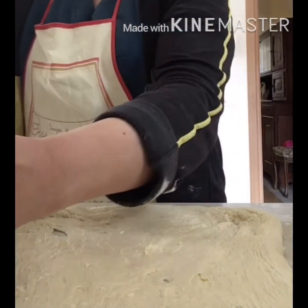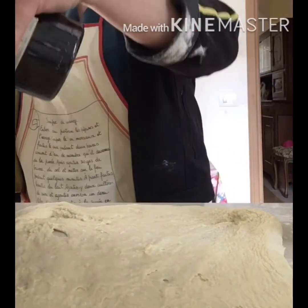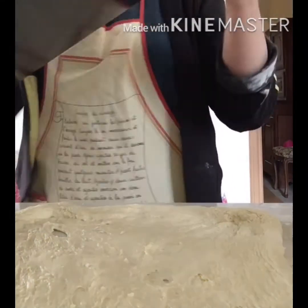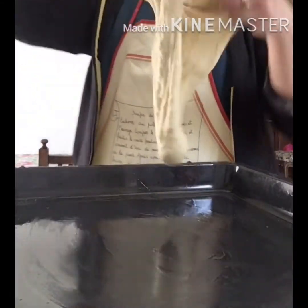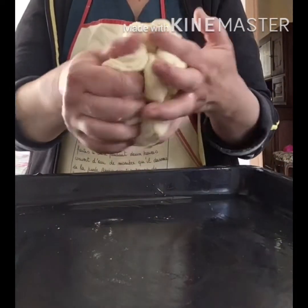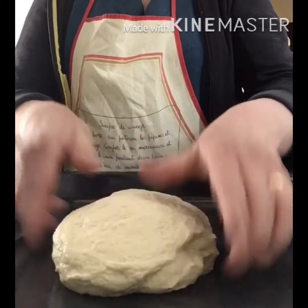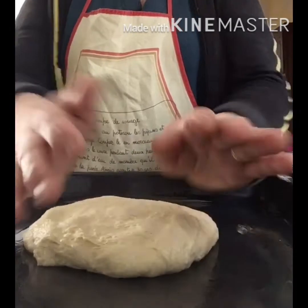This one I put here just a little oil before I put the pizza dough for cooking in the oven. I'm going to transfer it to the tray to put in the oven. I'm going to form it in a ball also, then flatten and flatten. Smooth and soft.